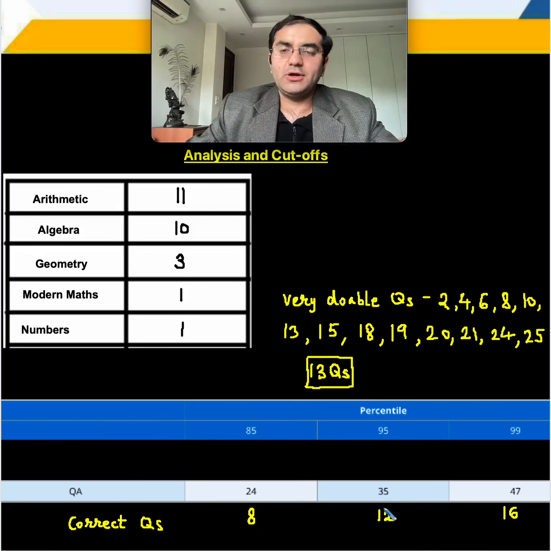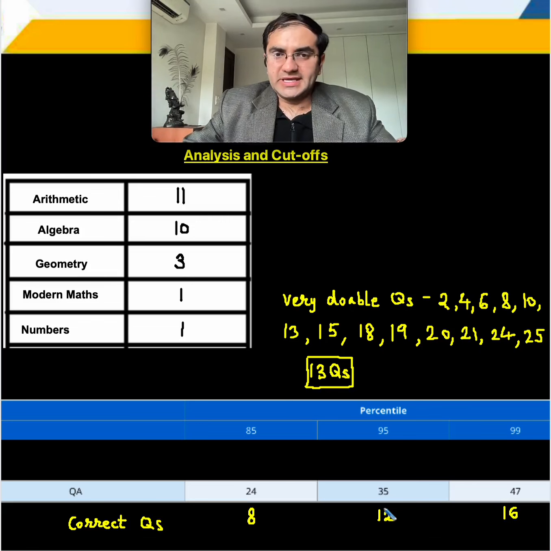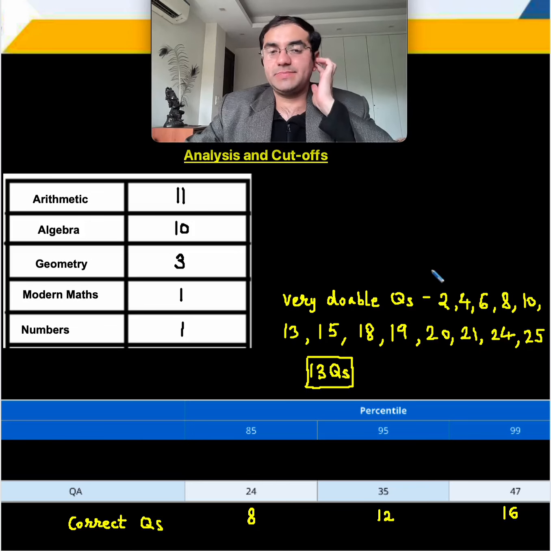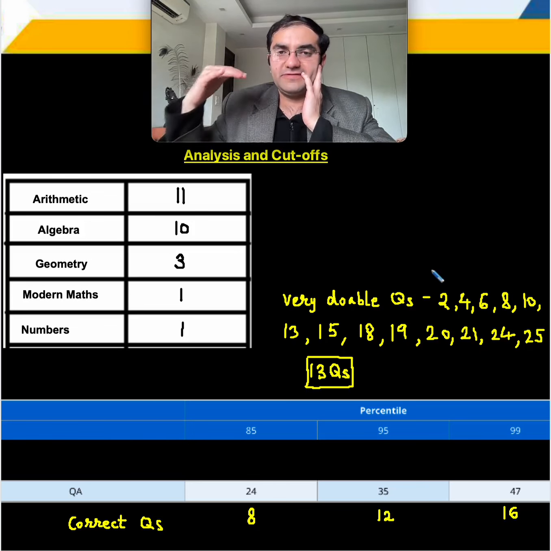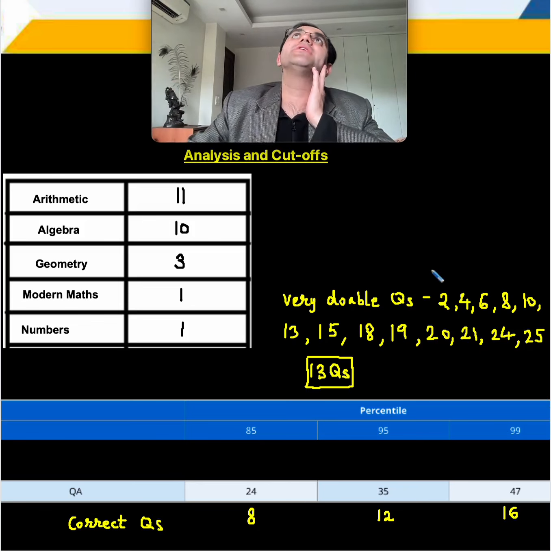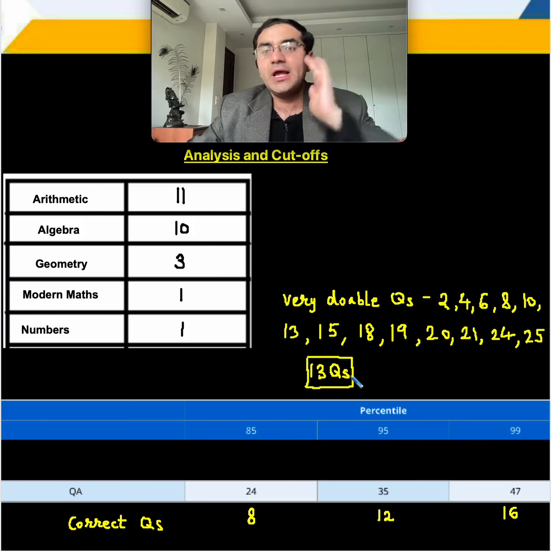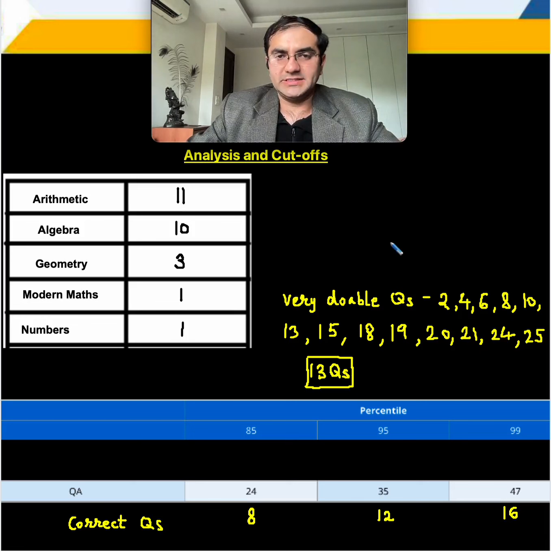And beyond this, in order to reach 99, of course, you needed to be an exemplary student. So that's where we'll stop. The analysis and cutoffs are complete. According to us, this paper was of a fairly decent level when only 13 questions were manageable and straight, very doable. Beyond that, you needed some sort of competence to do well in this paper. Until next time, thank you.